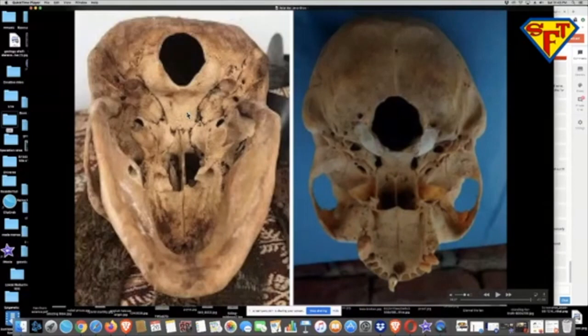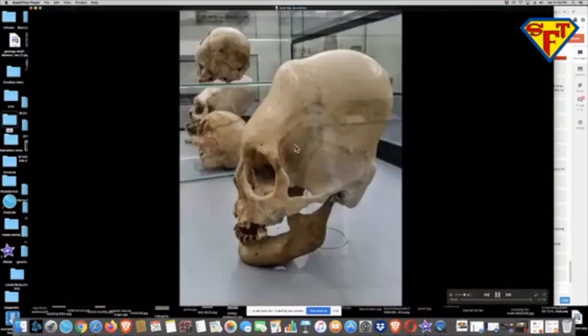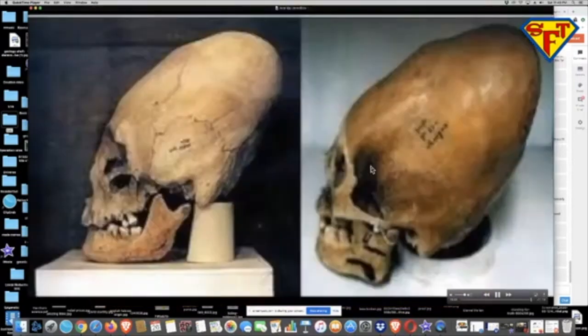Yet this person lived at the exact same time, in the exact same place, in the same part of the world, eating the same foods, talking the same language. Why is that? Notice that you have to align the skull, even with these little coasters, in the back so that they lean forward far enough for the human to see — in a very different position than humans have it today because of this weight.